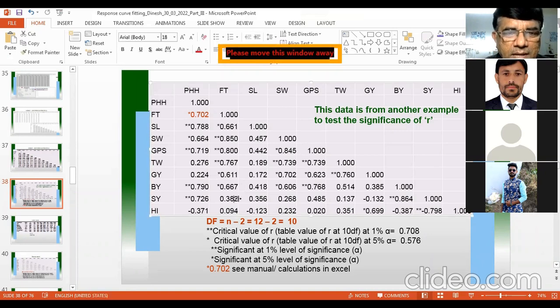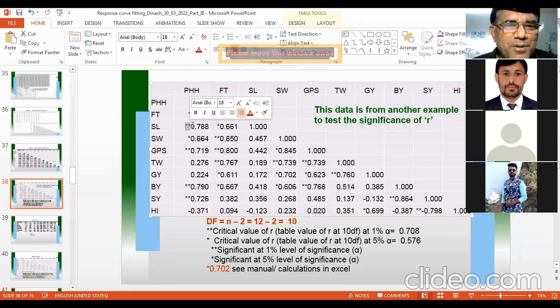You can write NS as a superscript. If you want to make it more attractive and clearer, you can put NS as a superscript, like you put your star. And this star can be put on the left side or the right side. It does not matter, but normally people put it on the right side. In this, by mistake, I think I put it on the left side of the correlation coefficient, but always, people put it on the right side. Is it clear?